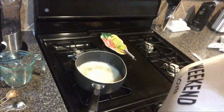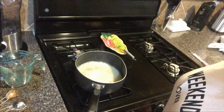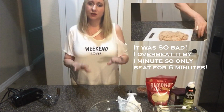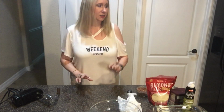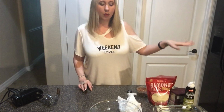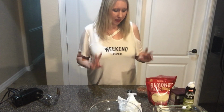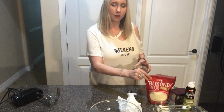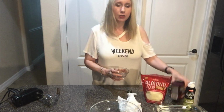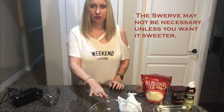Okay, I had to lower my heat to a little below medium, but this is pretty much how it's doing. I'm stirring occasionally. There was a bit of a snafu on the first one. I don't know if I'll put a cut scene here to show you or not. If I didn't, no big deal. We're going to get back to it. I still have the Swerve boiling, but this time, because I went through the whole steps and made these things, and they were still very marshmallowy at the end, I'm adding a fourth of a cup of almond flour, 2 teaspoons of cocoa powder and a half teaspoon of Swerve, and I'm going to add that after it's creamed up. So I'm going to go check on the Swerve right now, and then I'll be back.